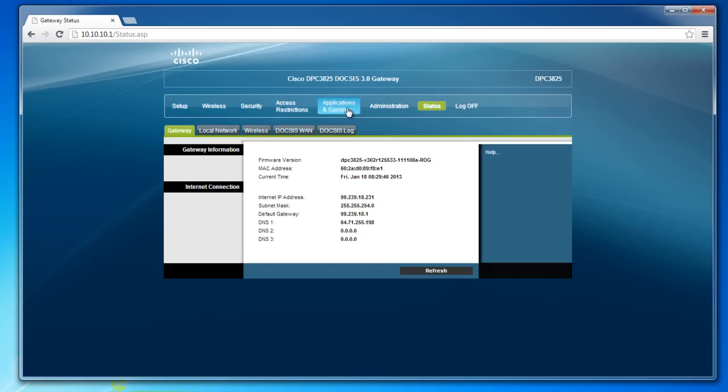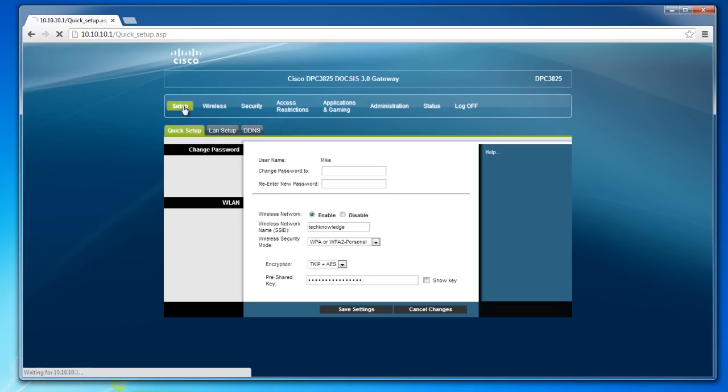Whatever, you just want to look for what I'm looking for, because the terminology throughout networking is pretty standard, so it's not going to be called something different on your router. Your tabs might be labeled a little differently. But in our case, I want to go to setup. In here I can also change my password to log into the router. But I'm curious about LAN setup.